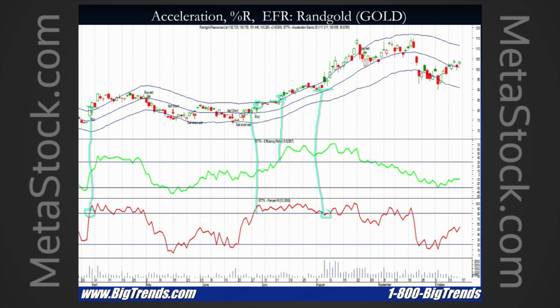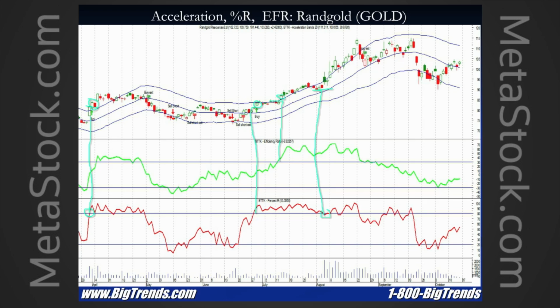Remember, if the stock, in this case GOLD, was closing at the absolute high of its range over the last 30 bars, what would %R read? %R would read 100%. In this case, obviously it hasn't gotten there yet, but it's breaking out of the top 20% of readings above the 80th percentile, and then it continues to surge higher in that next bar. That's where we get the buy signal, at the close of that next upward bar, because it's saying, hey, this is a breakout, and this thing should get going outside of the bands.